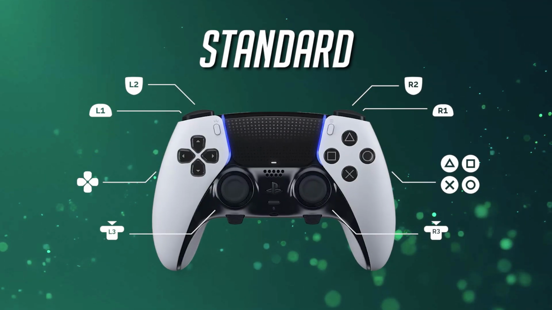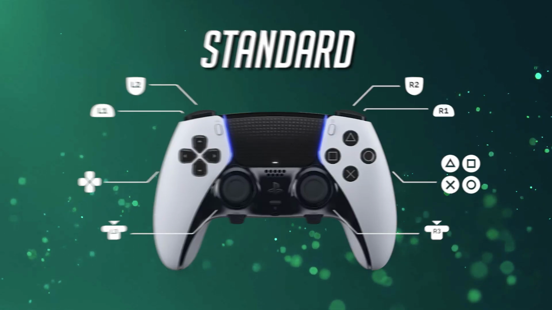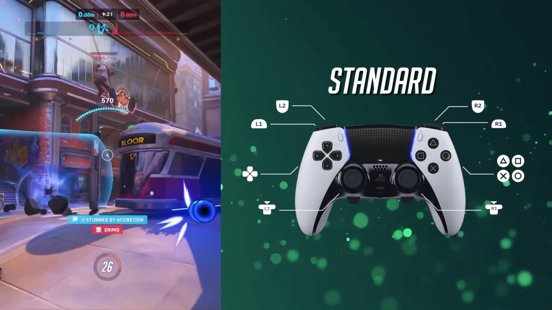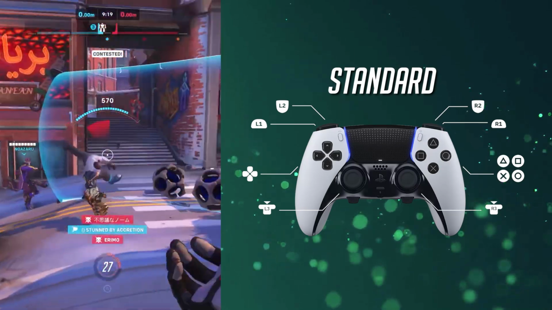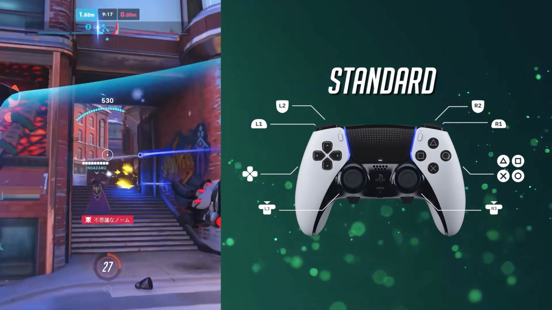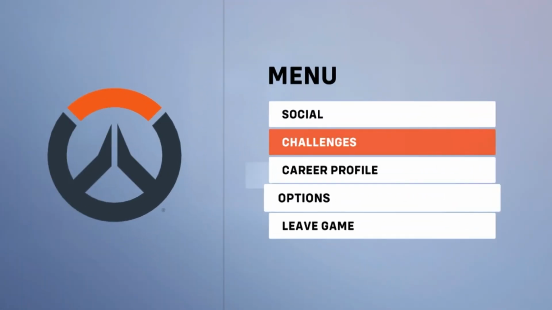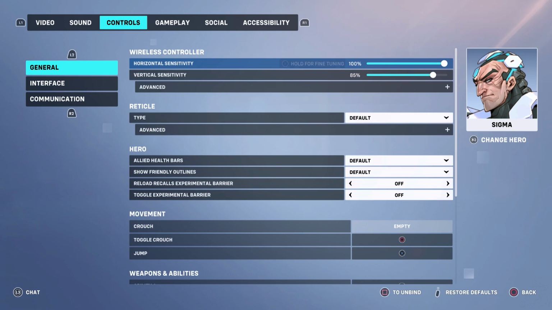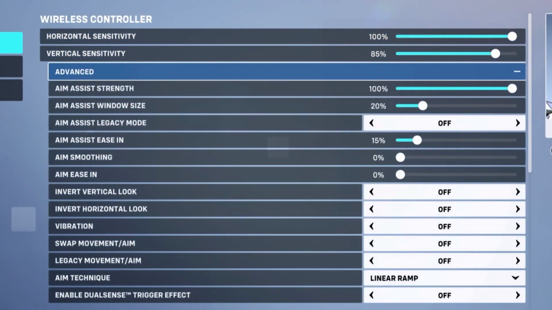First up, we have the standard layout. If you're the type who likes to swap heroes more often than not, then you may want to just stick to the default layout. But since this is still a hero shooter overall, you will need to adjust the sensitivity settings according to your own preference. First, open the menu and select Options. Press R3 and select Sigma. Now that you have Sigma on screen, click Advanced and feel free to copy sensitivity and aim assist settings on screen. But you may decide to change these settings to whatever you're most comfortable with, based on your own playstyle.